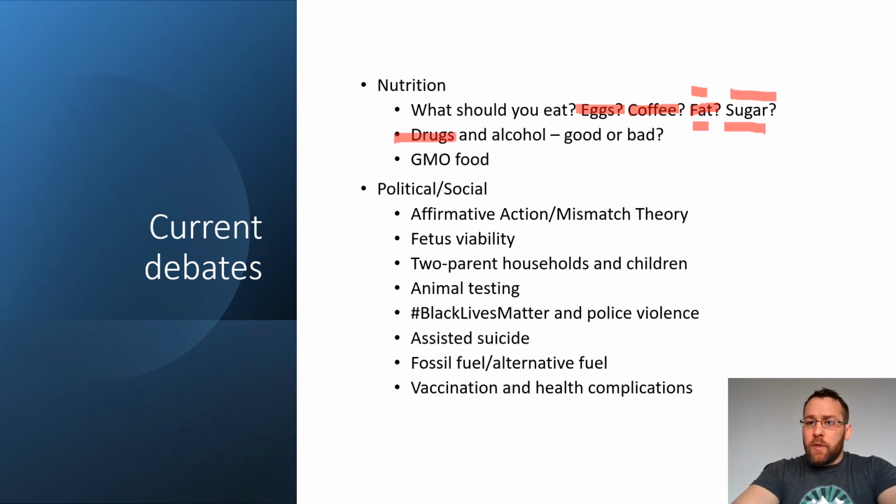We debate the usefulness of drugs and alcohol. Is it good or is it bad? Some people say, well, drink a little red wine because it's got some different chemicals in it that'll be good for you. And people say, just eat a piece of fruit and you'll be fine. Some people say don't drink any alcohol. Some people say one glass a day is okay, depending on body weight and other factors.